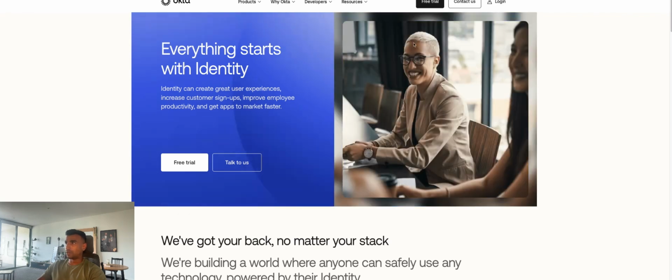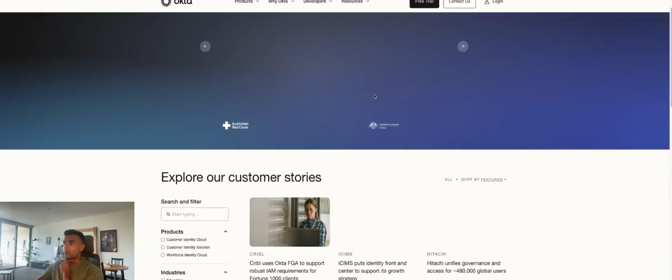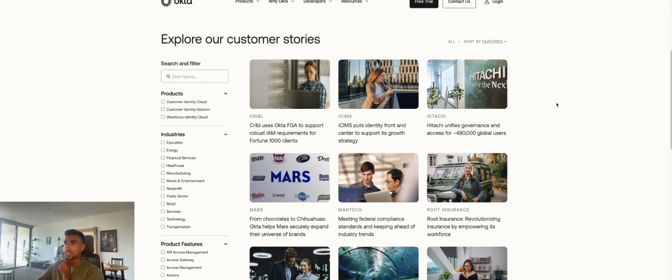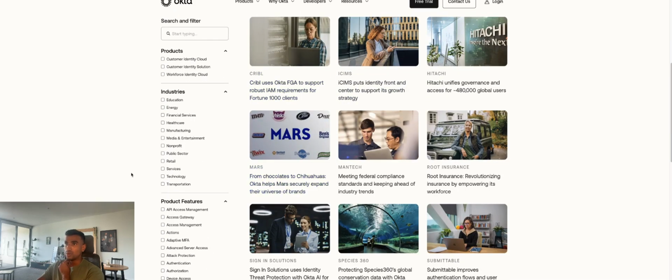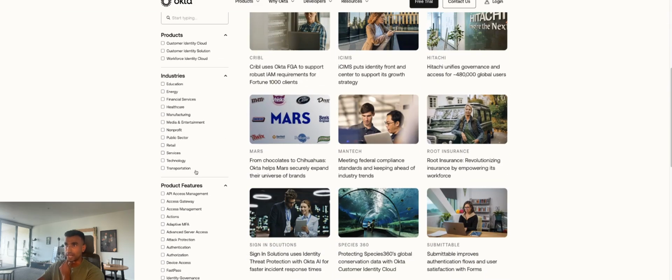I like Okta. I've got a number of team members that work at Okta. I've got a number of former colleagues and friends that work at Okta. So then what I would do is I would go to customer case studies, right? So flick onto this. Top brands trust Okta. That's fantastic. Let's say, for example, you work in which geography? I wonder if they have a geo breakdown. Okay, they don't have a geo breakdown, but that's fine.